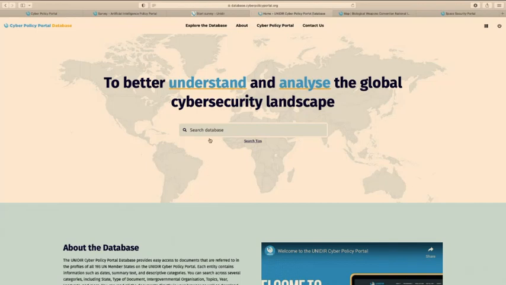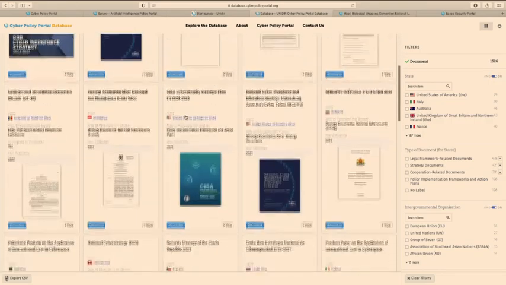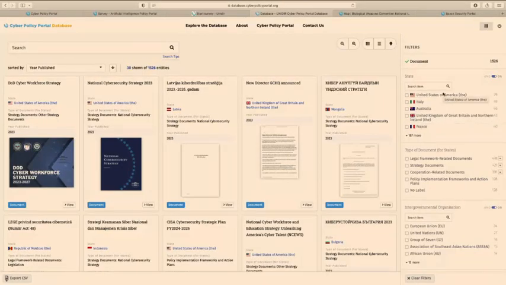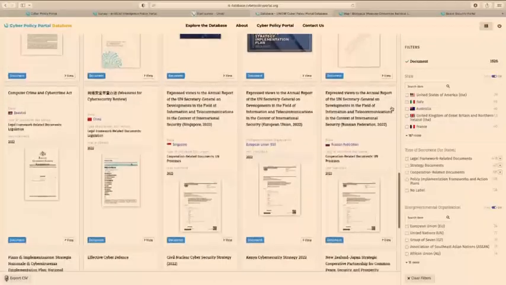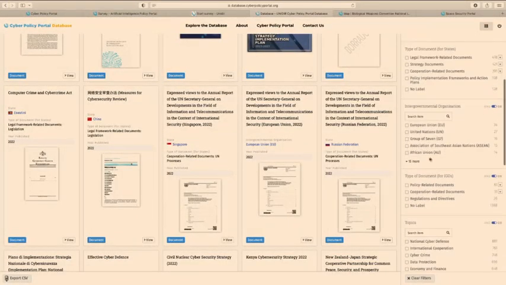So when we go explore the database at the top of the page, we can access all the documents. And we see the database here. As mentioned before, we have over 1,500 PDF documents available in 55 different languages. We also analyze the English documents based on our thesauri of terms, where we have 21 topic labels. And we also have a built-in OCR that allows us to scan the documents.